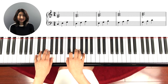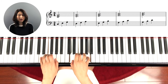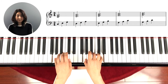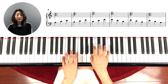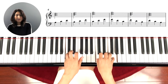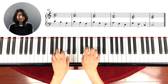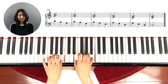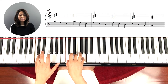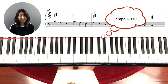Find hand position. Ready? One, two, play. D chord. Shifting up. Up. Up. Up. Up. Up. And then going down to C again. If you can speed up to 112, it should be fine.